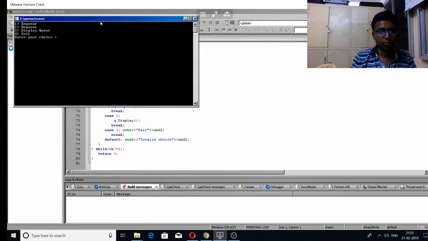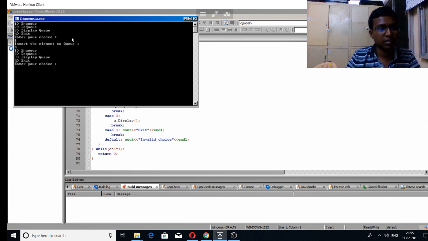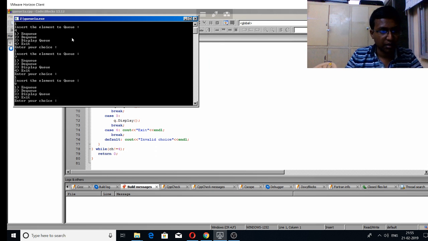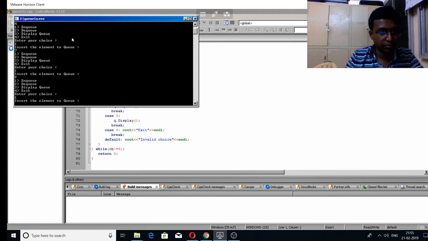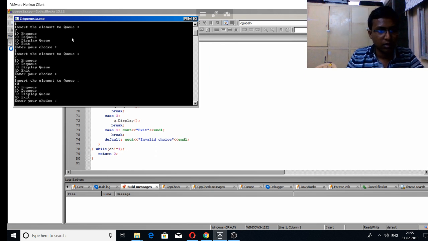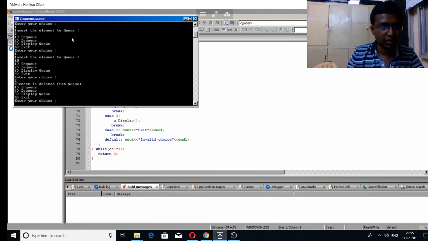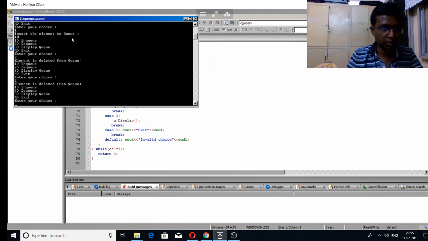Afterwards we are running the program and it's asking nq, dq, display, and now I am giving the choice. It's asking, and I am giving the insert. Afterwards it's asking, and simultaneously I am giving the values one by one. Then afterwards we are dequeuing here. It's showing that the element is deleted from the queue, and another time it shows that the element is deleted from the queue. Now I am going to display the remaining elements in the queue, and it's showing the remaining elements which are present in the queue. Then afterwards I am exiting from that.